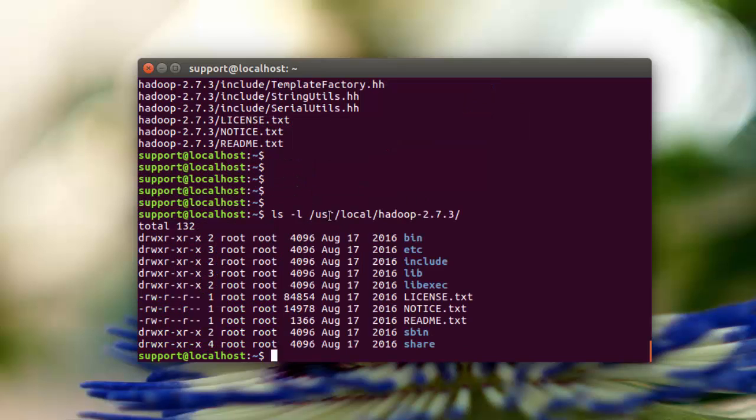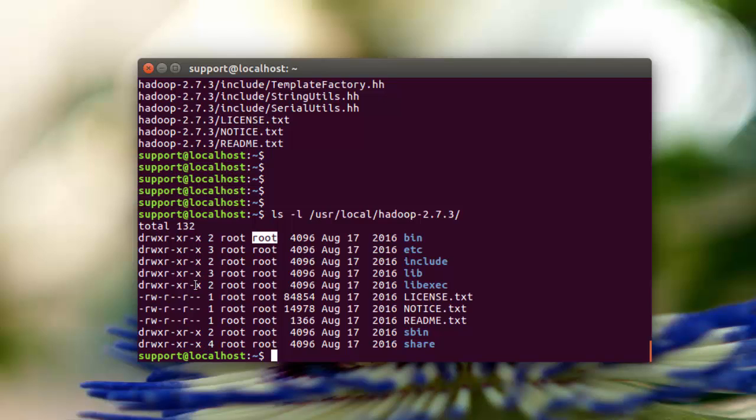So what we can notice when we list all of the files within the installation directory is that the root user that's in the root group has permissions. If we take a look at the permissions over here, this is essentially what tells us: these are the permissions for the user, so the root user. These are the permissions for the group, so everybody that's in the root group. And then these are the permissions for everyone else.